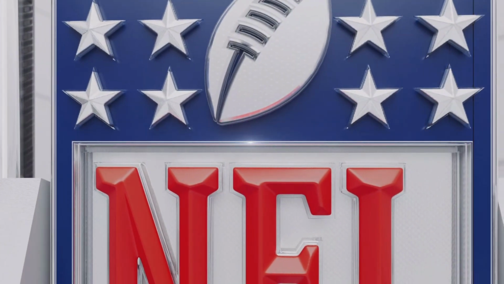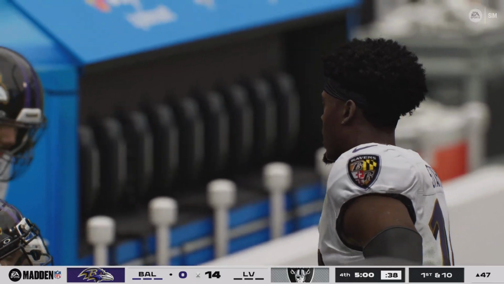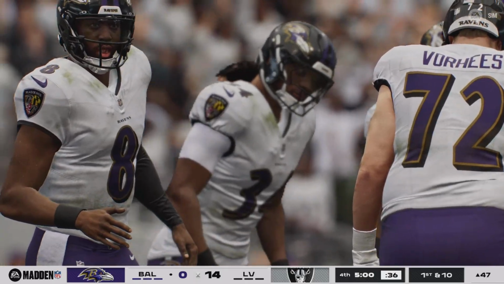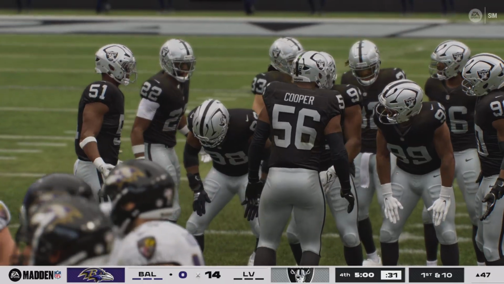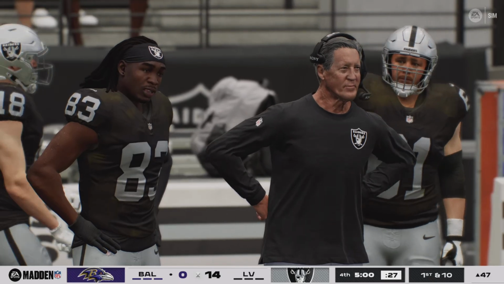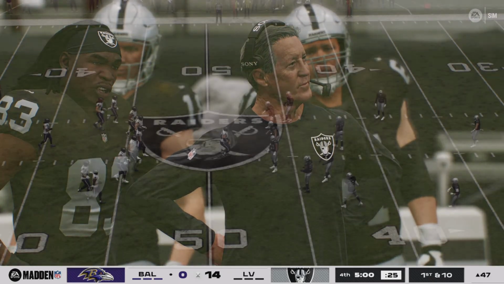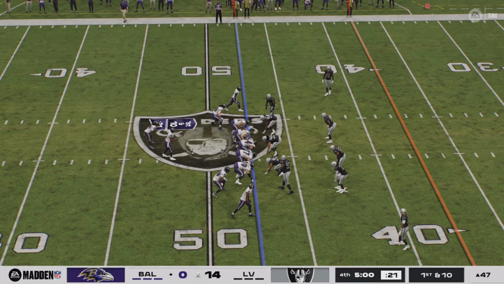Back now in Las Vegas. Welcome back, everybody. It's the Ravens with possession of the football, but trailing on the big board as we get set for the 4th. So here's a 1st and 10 now in Raider territory at the 47.